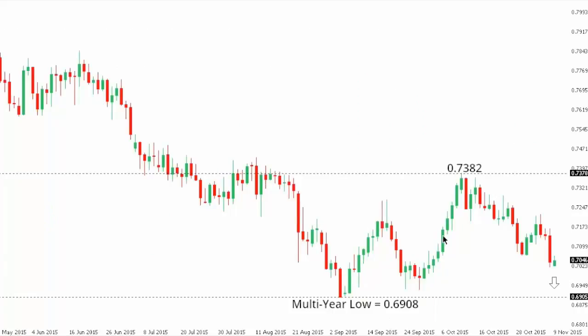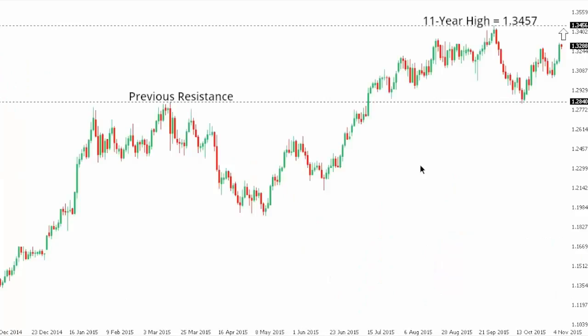Aussie dollar. So Aussie is focused back on the downside following the latest rejection up around and above 74, with the market stalling out at 73.82, where a lower top is now sought out ahead of the next downside extension back towards and eventually below the recent multi-year lows at 69.08. At this point, any rally should be very well capped ahead of 72.50, while ultimately only back above 73.82 would compromise the bearish outlook.